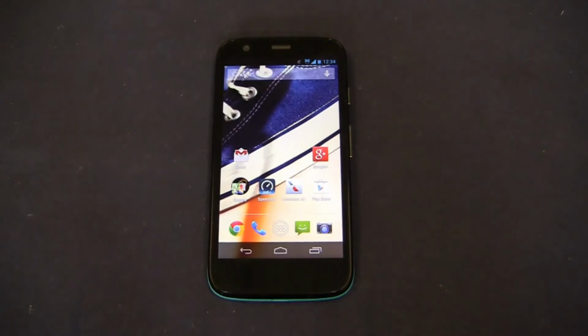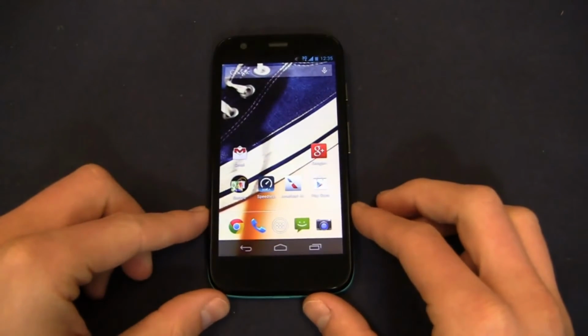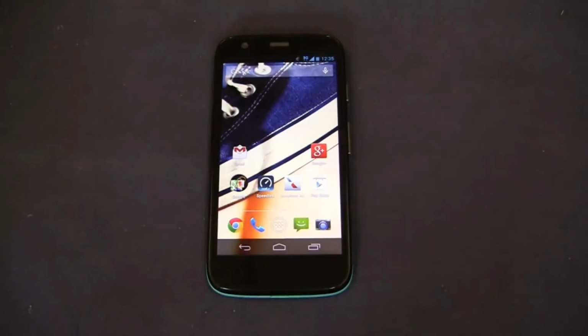It's a market I think OEMs have not tapped into up until now with the Moto G. It is a market that can grow, and I cannot wait to see what the Moto G does in that market in terms of personalization and in terms of bringing higher end specifications to that price point.